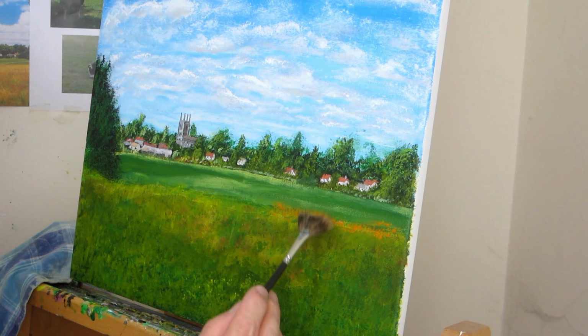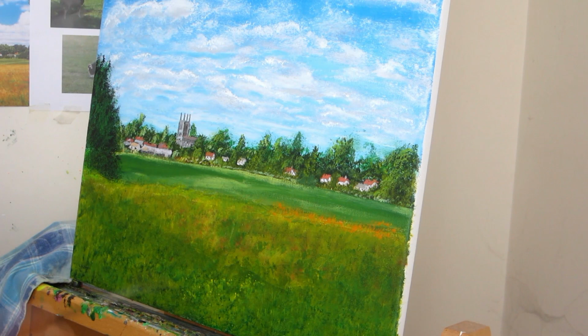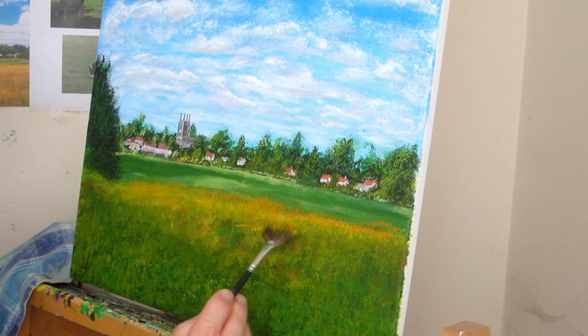See, I think it needs to be a bit wetter than that, to be honest. And it's a mixture of the sun shining on it and the type of vegetation it is.